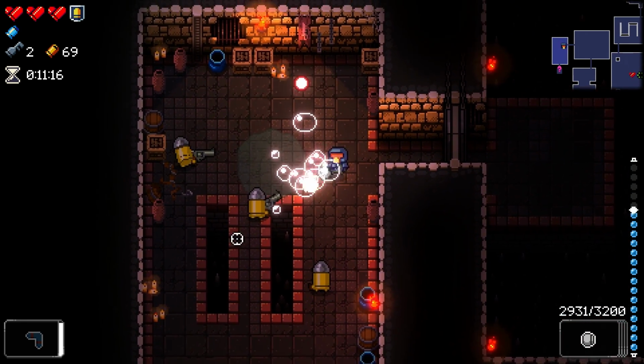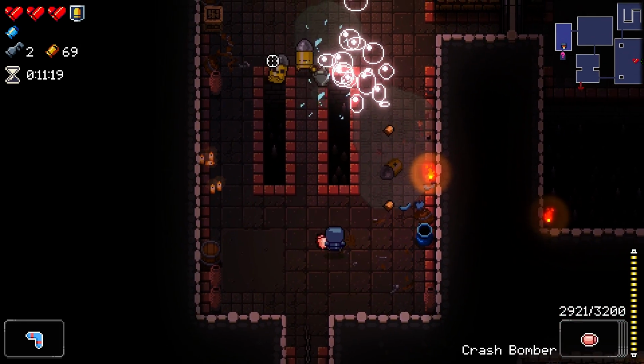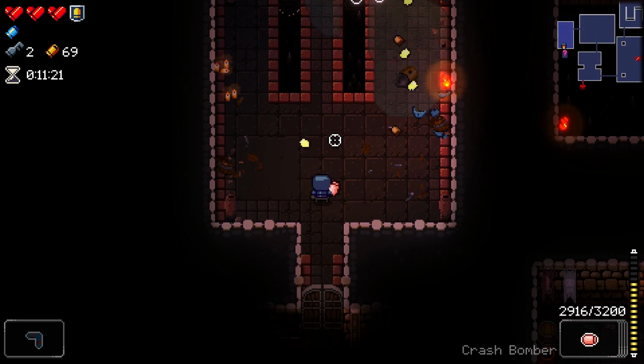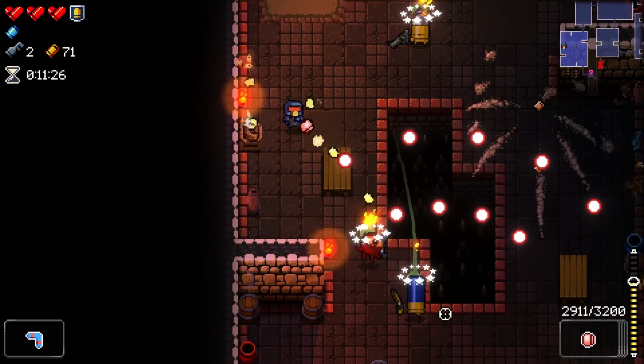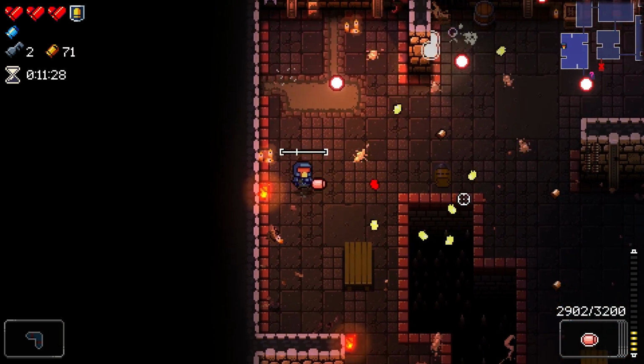Did we already, I guess we did the bubble room. It basically wasn't one though. Okay, now I've really bungled it. Let's there. We'll do a crash bomber room. God, it's so good.